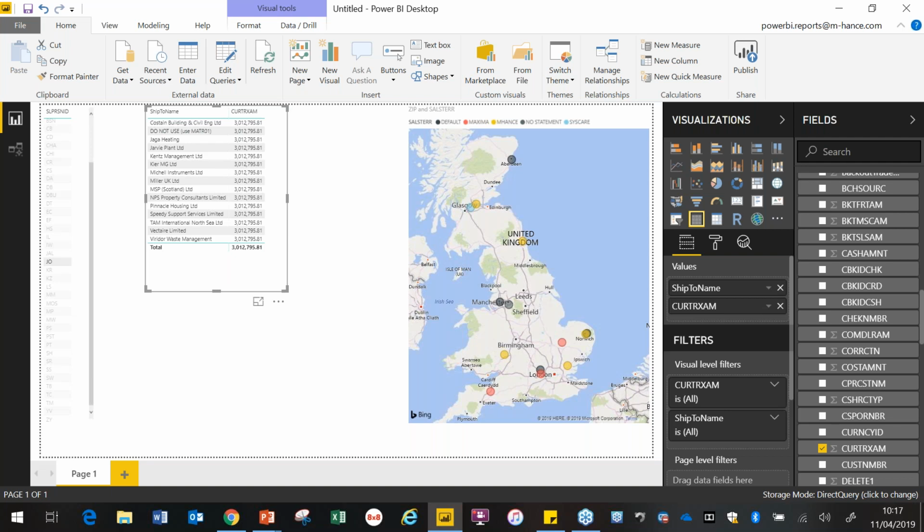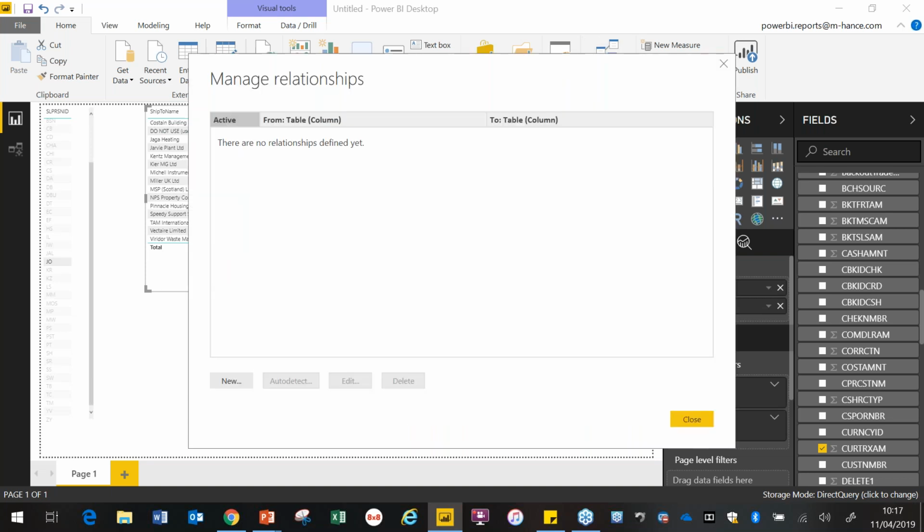But because I've dragged it in, what the system does, even though GP knows that's linked to a customer, Power BI at this precise moment in time doesn't know that that's linked to the first table that I loaded, the RM00102 table. So what you have to do in Power BI, and this is extremely important, and this is where you start really getting into the depths of Power BI, is create relationships between the tables. So to do that, click on Manage Relationships and New.